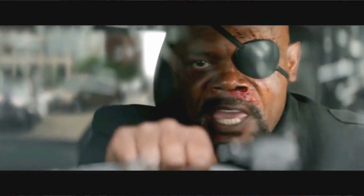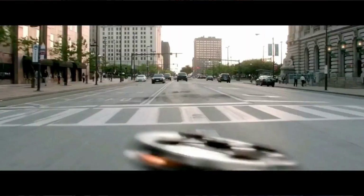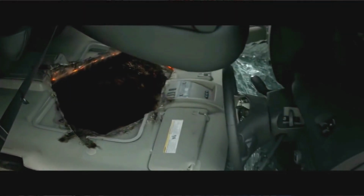Now, Nick Fury takes out all of these cops, and he hits the corner and he's driving. He says these words, "Get me off the grid." And then as soon as he says these words, you see a silhouette. You see a man approaching this vehicle. He sends off a shot, something goes underneath, blows up the truck, and this guy is walking towards Nick Fury. Nick Fury has another thing up his sleeve, cuts open a hole into the ground, he drills into the ground, he's out of there. But we see our first glimpse of the Winter Soldier, and we already see that he is a badass right off the top.